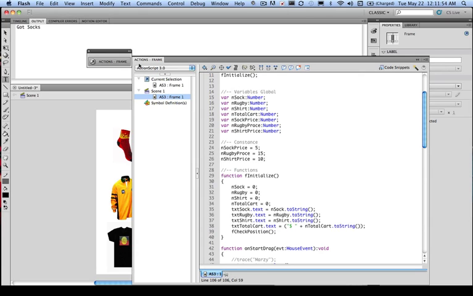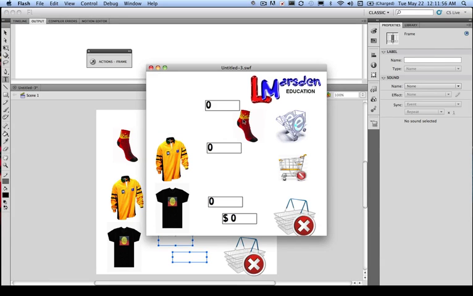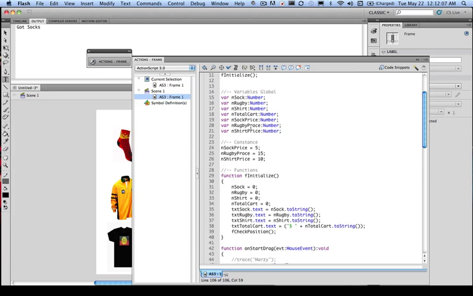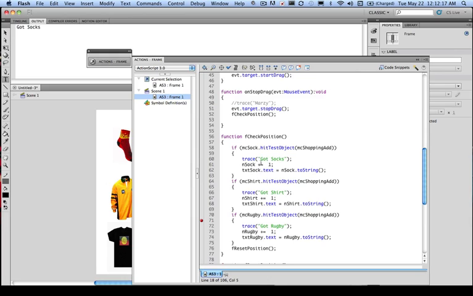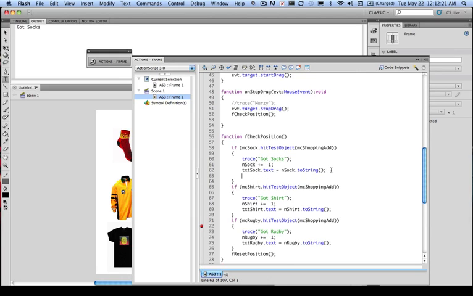So we can move to the next step of the program now. When this comes across and increments, we can increment up the global variable for the cost of the basket and display that in the basket. Now to do that, we need to take total cart. So n total cart has to be updated at the collision time. So when we're checking for our collision and we're updating the stock and things like that, that's the best time to increment this variable.